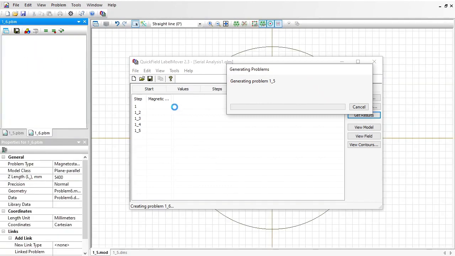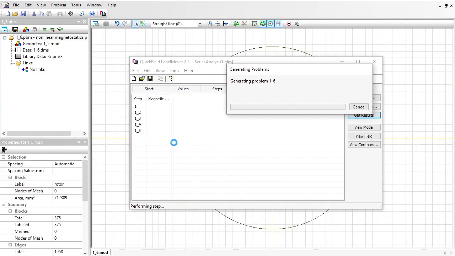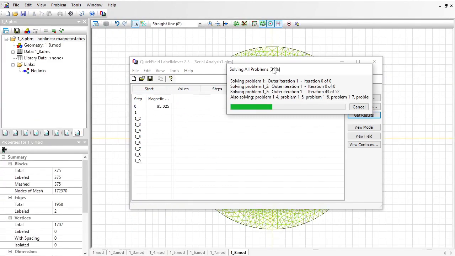And the results will be stored here in the table. On computers with multi-threaded processor, LabelWare can simulate several problems simultaneously, which is much faster than solving problems one by one.